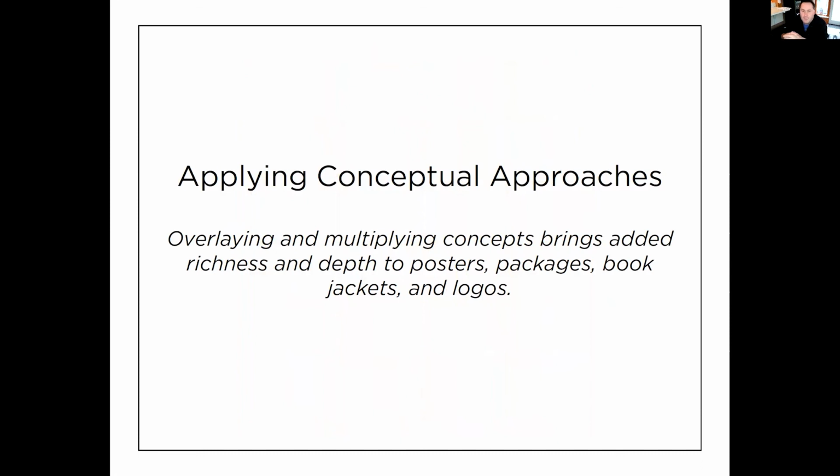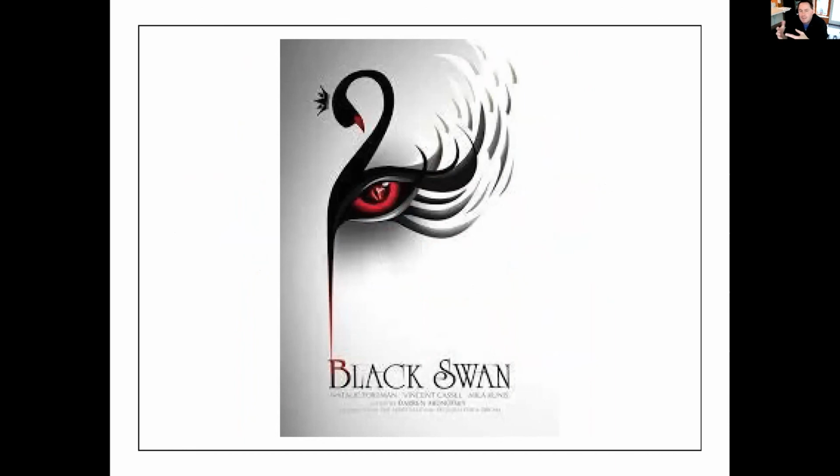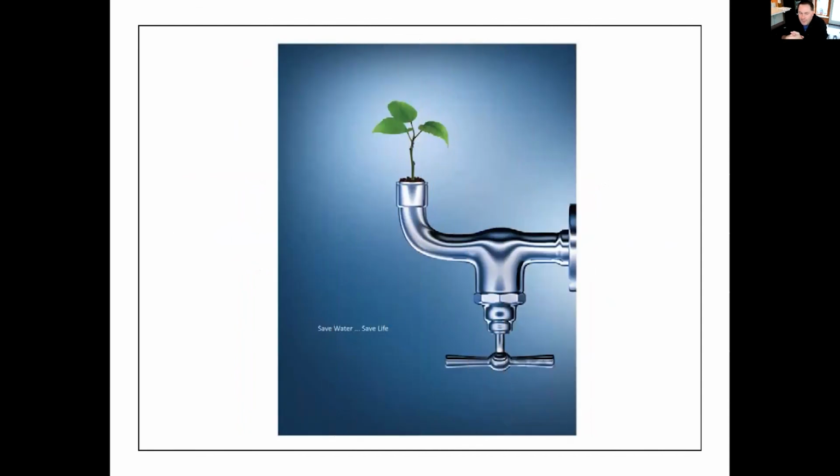We're applying conceptual approaches. Overlaying and multiplying concepts brings added richness and depth to posters, packages, book jackets, and logos. Same thing, metaconcepts, basically combining several ideas into one. And we see this happening with Black Swan. The eye and the swans are used to develop that particular concept. Or with this one, save water, save life. With the idea of turning a faucet upside down, would you want to turn the water on?